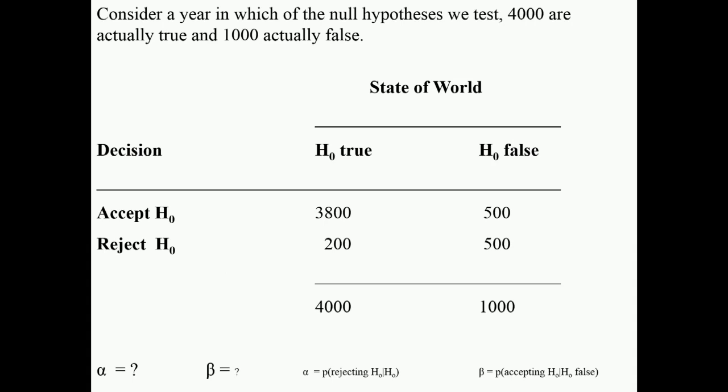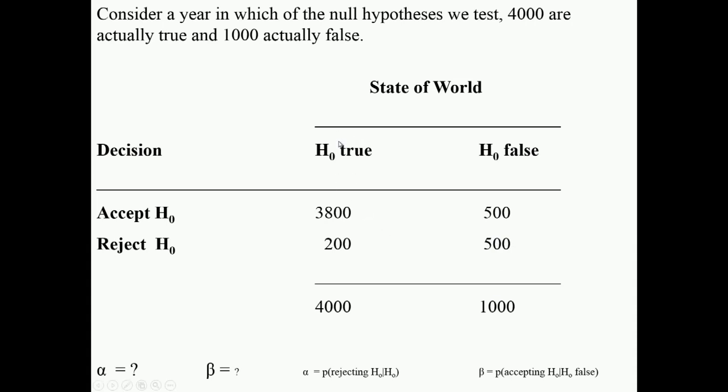Well, that's all a bit abstract. So let's come to a concrete example. This is all the statistical tests that were done at Sussex, say, in the last year. And, of course, one never knows really when the null is true, when the null is false. But let's say godlike, we do know that. And from our godlike perspective, we know that of all the 5,000 tests that were done at Sussex in the last year, in 4,000 of them, the null hypothesis was true. In 1,000 of them, it was false. So in these 4,000 cases, there's actually no correlation, no difference between the conditions and so on. In these 1,000 cases, there actually was a difference. There was an effect. There was a correlation, and so on.